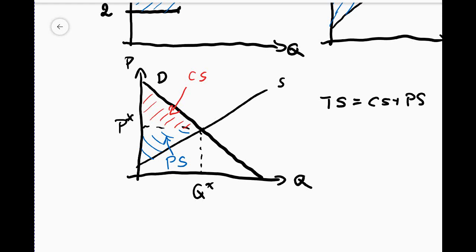How can we use this to analyze the welfare effect of a change in this market? We can do the following. Let's assume that there is a negative supply shock in the market. We know that that is going to be represented here as a leftward shift of the supply function to S prime. The new market equilibrium will be Q star prime and P star prime.